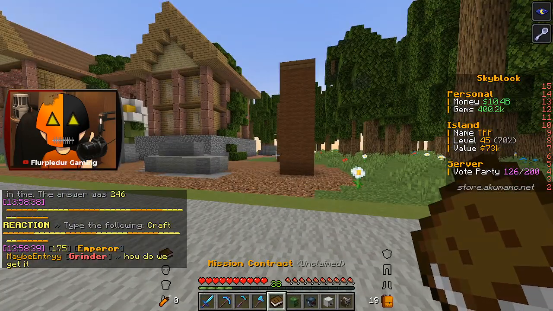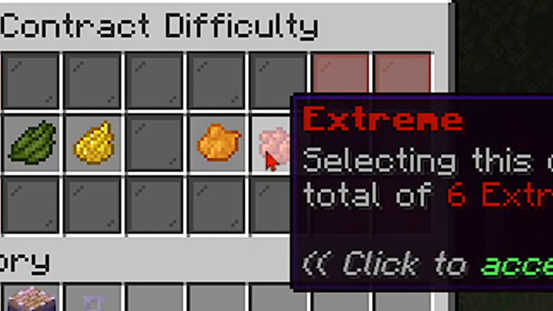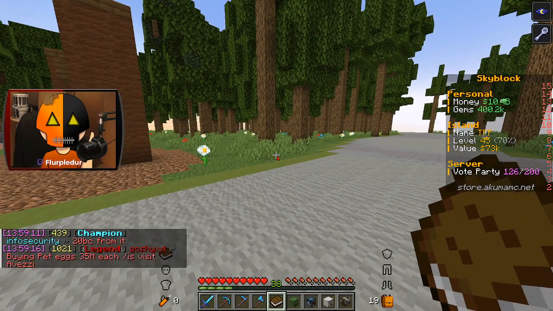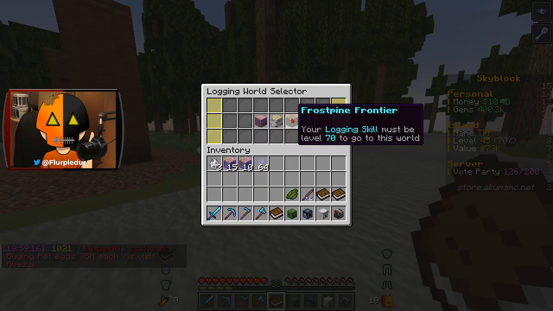And you might think the reasonable thing here is to probably get a hard contract. But, and hear me out, purchase 10 silverfish spawners. Easy. Mine 20,000 blocks in the mine. A little less easy, but easy. Place 5,000 cactus on your island. Impossible. Claim 100,000 gems from robots. Might be possible. Purchase 5 witch spawners. Easy. Chop 5,000 trees down in Frostpine Frontier. Oh no, oh no, oh no.